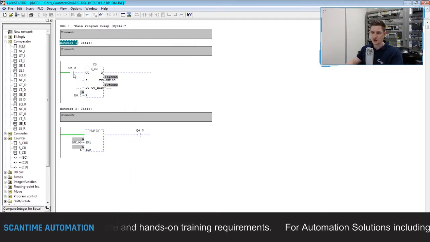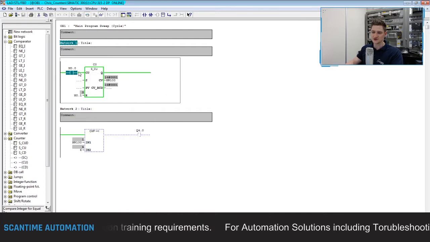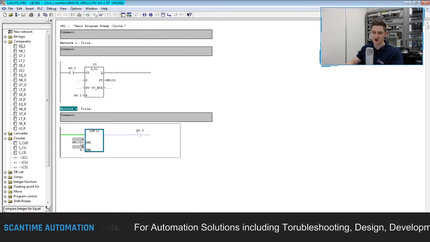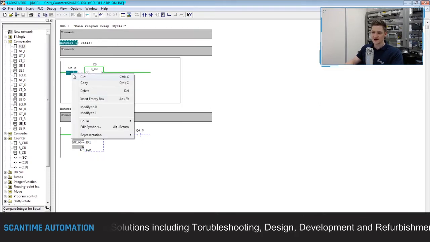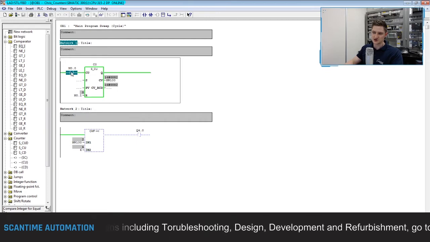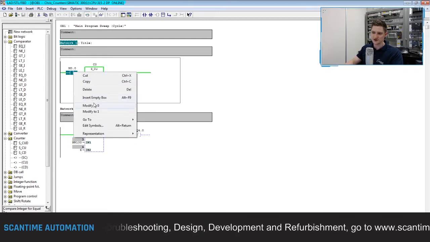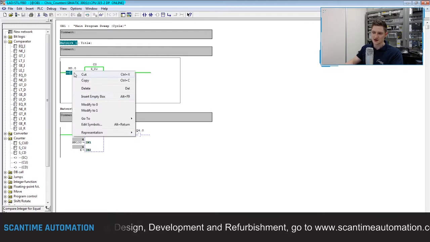So I'm going to modify our count up signal to 1, turn that off, and you'll see our MW100 hit 1, and inside of our comparator, MW100 is currently 1, which isn't equals to 6. So if I now modify my M0.0 to 1 again, reset it, modify it back to 1, reset it, you will see my MW100 in network 2 counting.